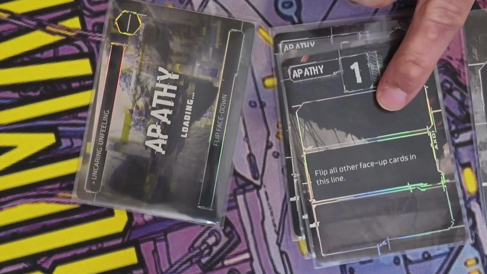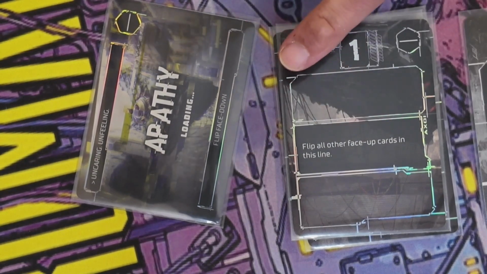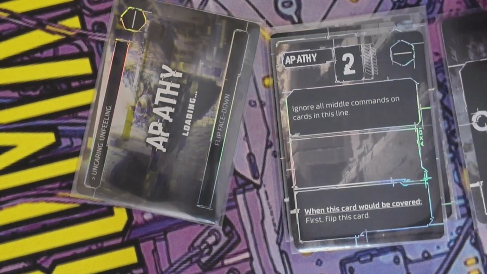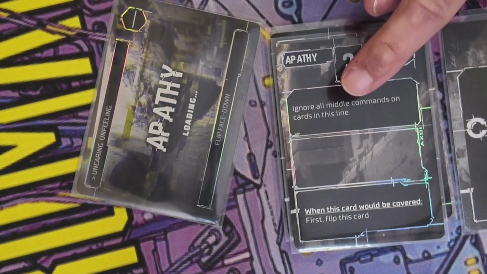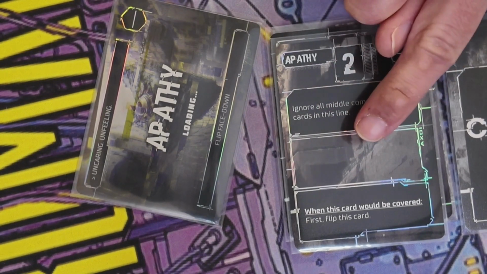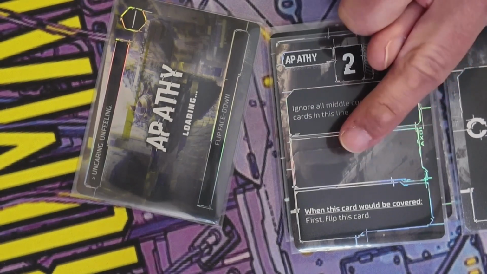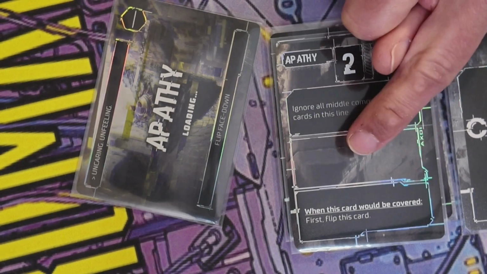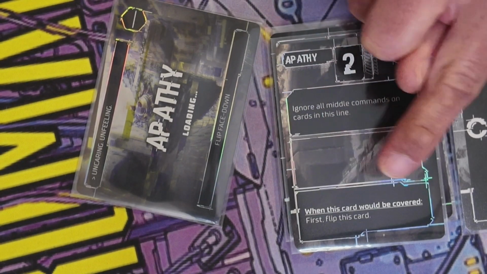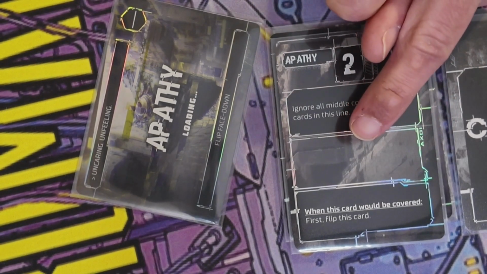All right, Apathy 1. Flip all other face up cards in this line. So all means bypassing covered cards. Apathy 2. Ignore all middle commands on cards in this line. So this one's cool. So all the reveal effects that trigger whenever a card is flipped, or a card is revealed when something gets shifted or returned or deleted, you ignore all those in the line. So this is pretty cool.